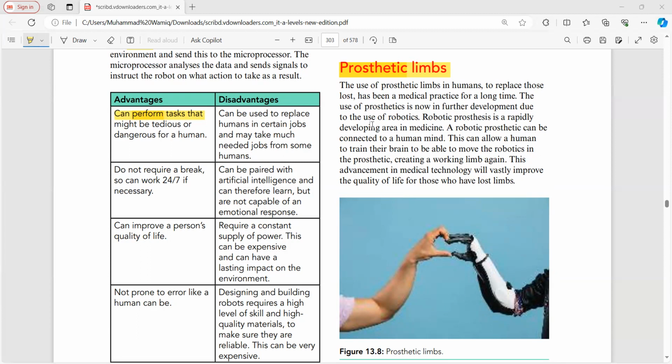But similarly, one use of robotics in prosthetic limbs is that they are able to replace the human body, but not completely. They are just helping the human to move. They are basically trained in a way that their movement is controlled by our brain. This is one of the adapting technologies in medicine when it comes to robotics.